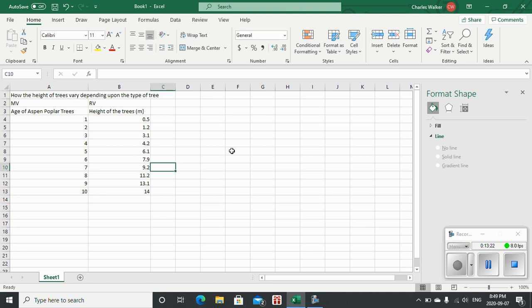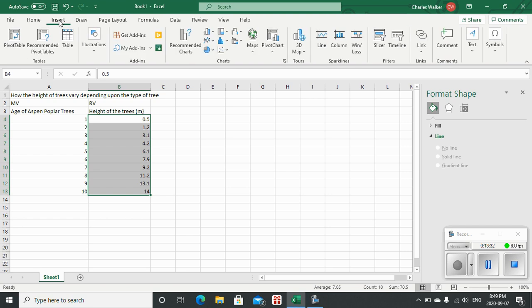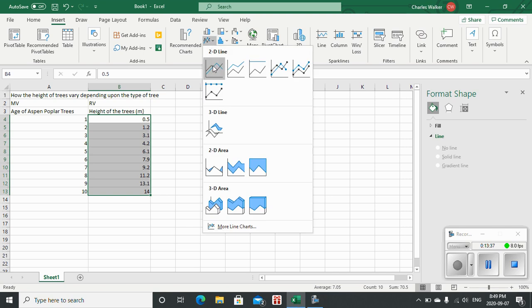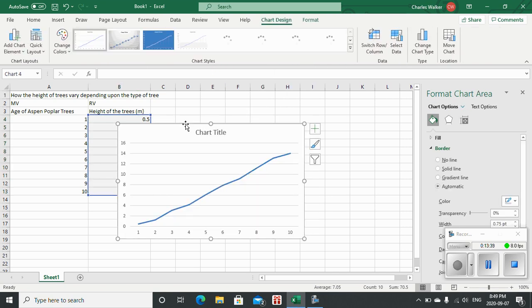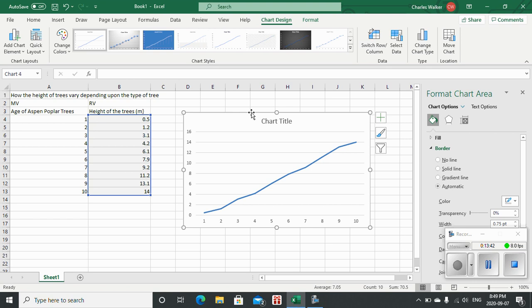So just like I did with my bar graph, the only thing I'm going to select is all of the numbers for the responding variable. I'm going to go to Insert at the top. Now I want a line graph. Okay, line graph. I'm just going to once again pick the first one here. There's our graph. We have it. We're just missing the title, labeling the axes, and putting the units in as well. So it's nicely plotted for us. We don't actually need to change the x-axis numbers here because that's exactly what I do have for the age of the tree. So that is fine in this case.